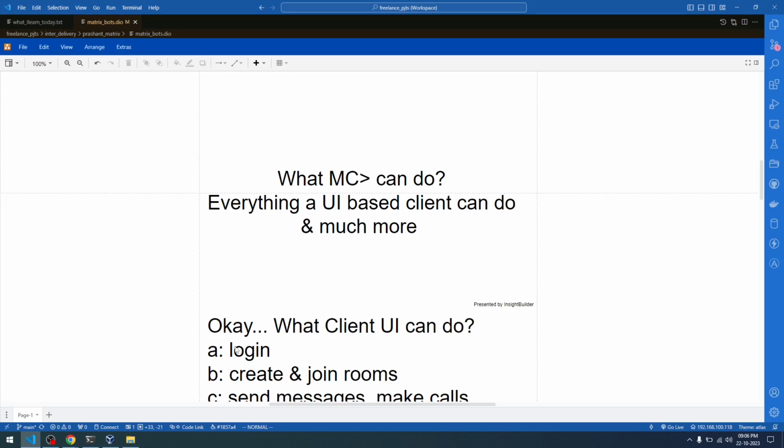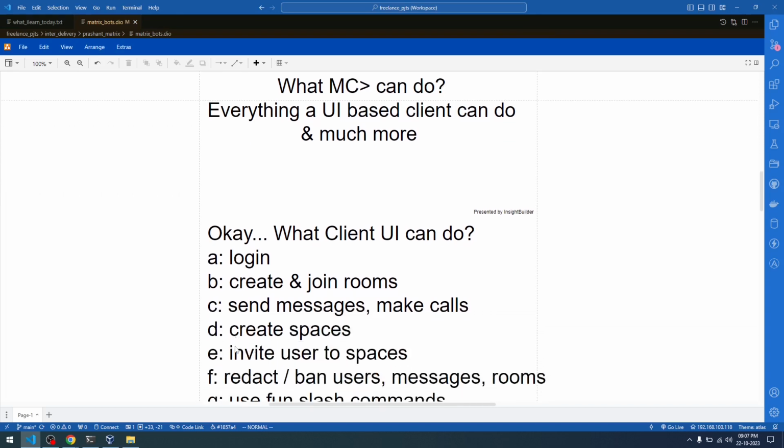The point I want to make here is, with respect to this video, I have introduced what a bot is, what Matrix Commander is, what the purpose of it is, and how we are going to use it. After this, I'll start discussing what Matrix Commander can do in comparison to the Matrix UI client, that is, the GUI client. So the next part of the video will be for the GUI client, and after that I'll be talking about how Matrix Commander can be installed, and after that it will be the demo of Matrix Commander itself. If you are already aware of Matrix client UIs like element.io, which is what I will be showing, you can directly jump to the installation part of this discussion.